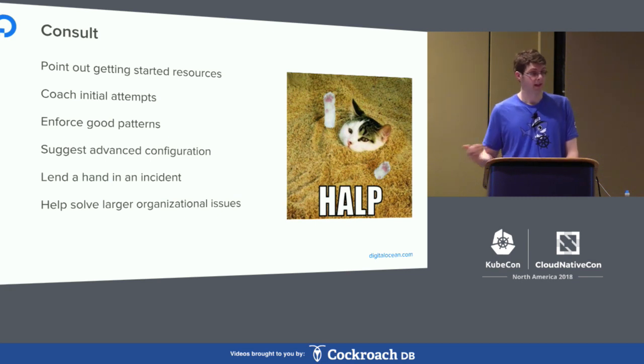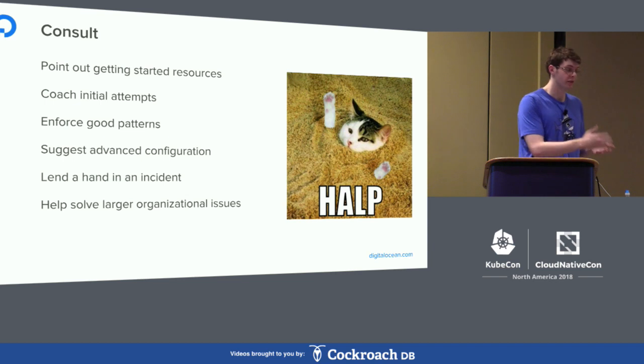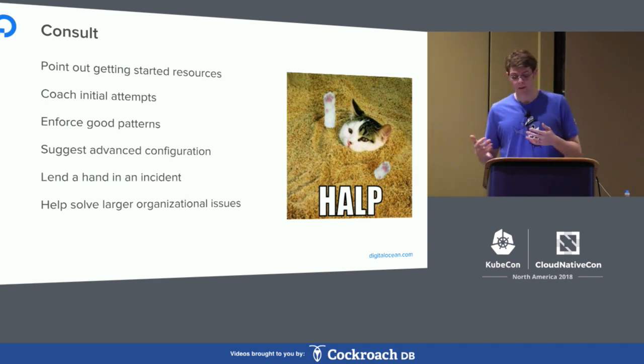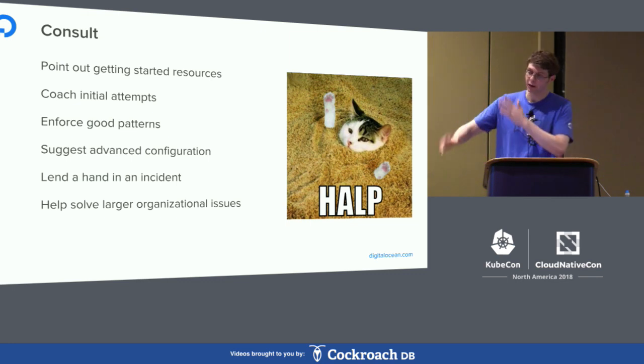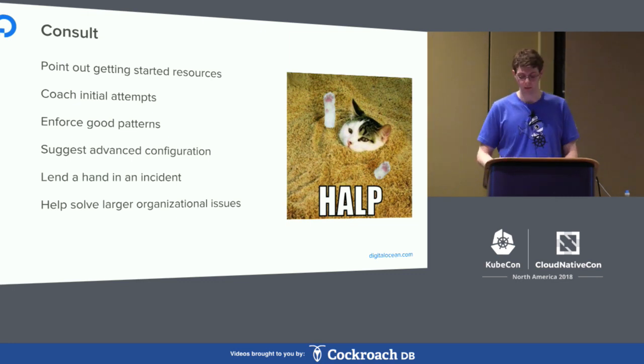Being able to suggest advanced concepts like recording rules or relabels when somebody has a problem is really good, because basically if they haven't done it before, there's no way they're going to know to reach for that, and they might end up doing something that takes much more time. Again, losing time. And because my team ends up knowing where a lot of the metrics and the observability data are, we're able to jump into incidents and help track things down, just because we know where things are in the tools.